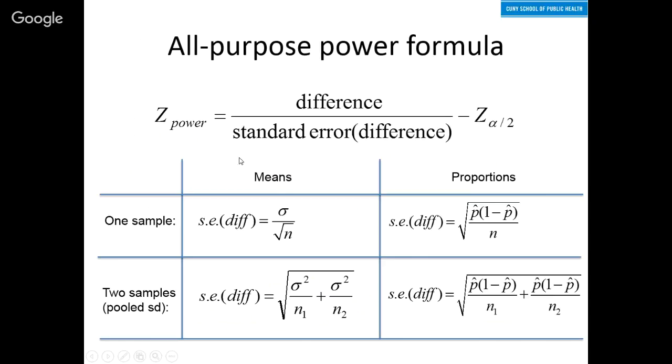This formula covers both means and proportions for one sample and for two samples. And I provide here a general formula involving difference over the standard error of that difference. This part here is sometimes referred to as a relative effect size. This difference is the effect size. If you're talking about a treatment for pain relief on a score from 1 to 10, the effect size is how much the treatment changes the mean pain score, or how many hours of sleep a sleep aid increases your sleep by. And that it is divided by the standard error on that difference makes it a relative effect size.